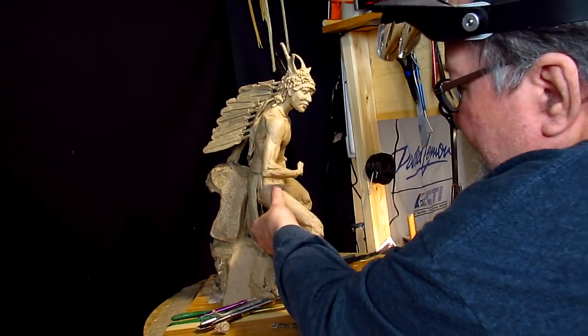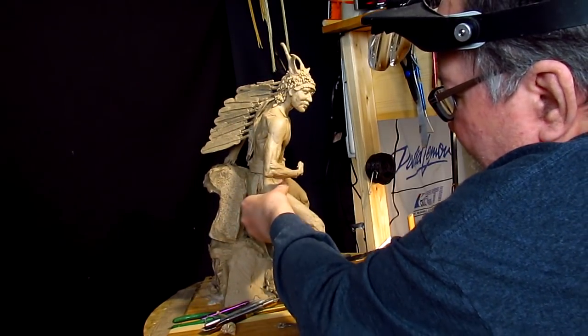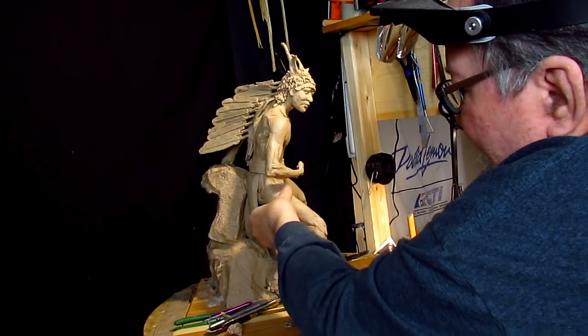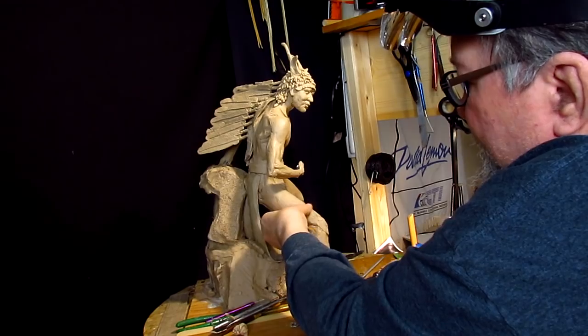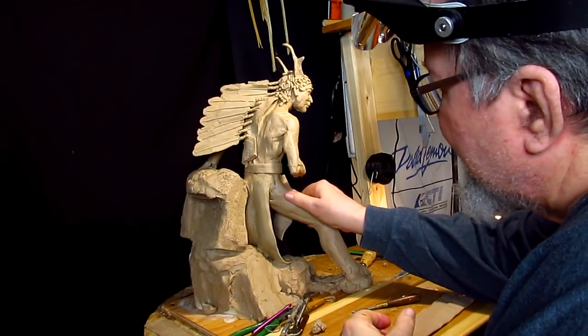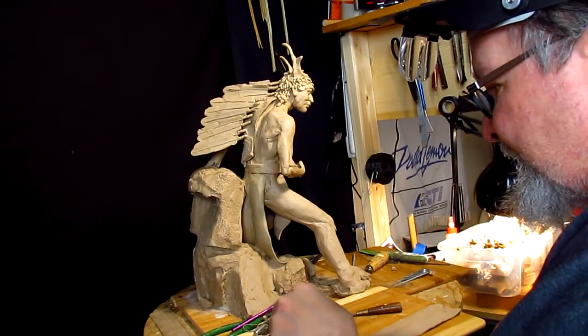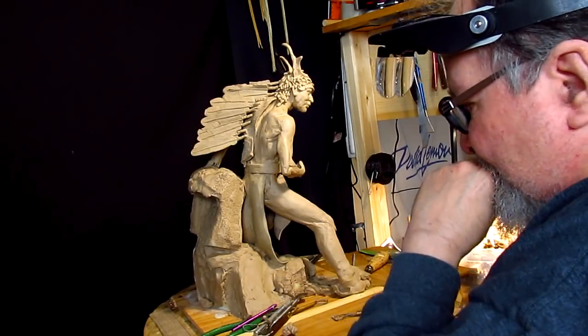Well, I've got the feathers all sitting in the freezer right now. That's to make them stiffer and harder to damage when I attach them to the headdress. And I'm going to be doing that after I do a few things here first.